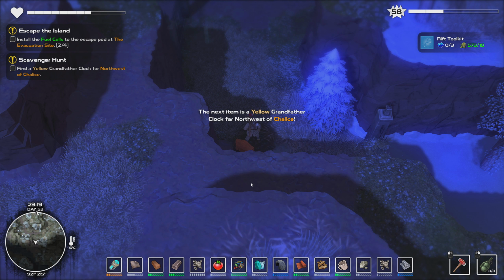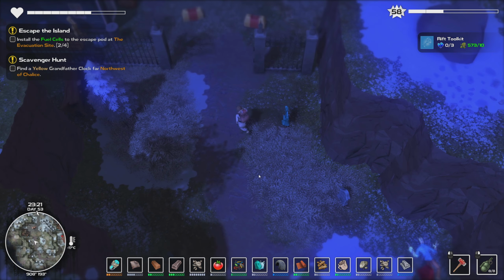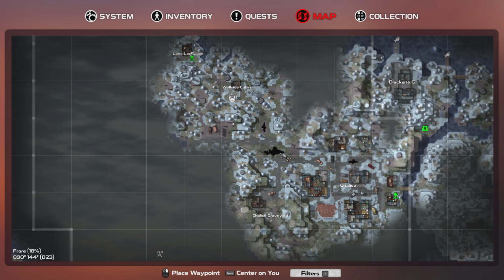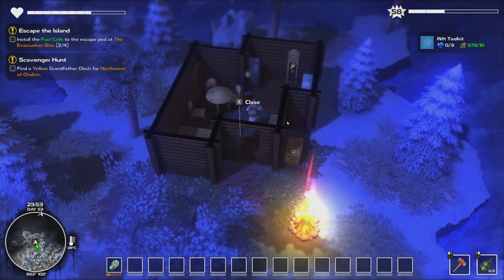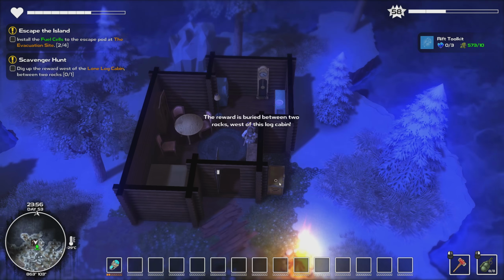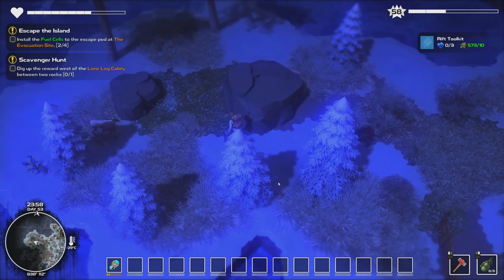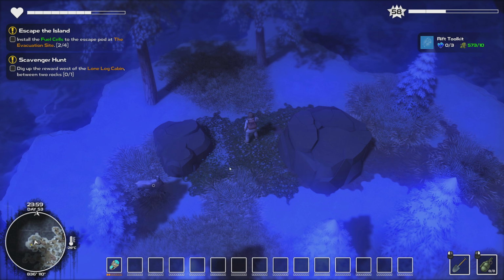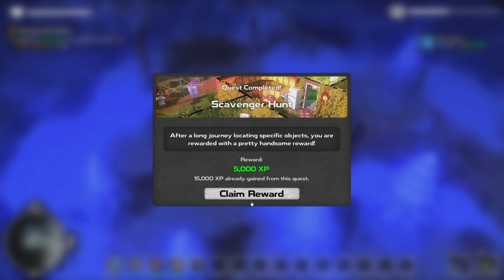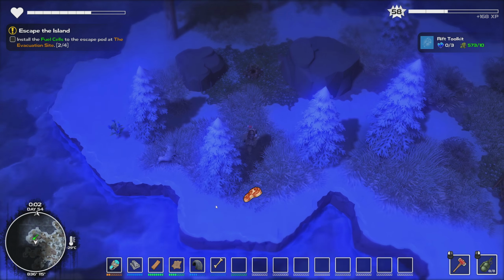Yellow grandfather clock northwest of Chalice. This is a thing that I'm doing, isn't it? Well, that looks like my yellow grandfather clock. It was literally northwest. Grab you. In two rocks west of this log cabin. Two rocks. Oh, there's two rocks right there. Boom. Boom. Oh, really? Just a bunch of regular materials. After all that. Why you do this to me, game? Get me all excited for things.